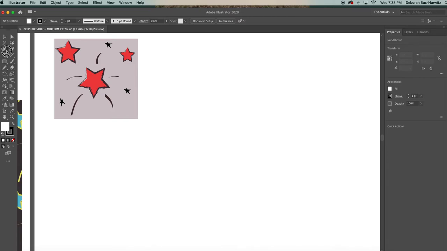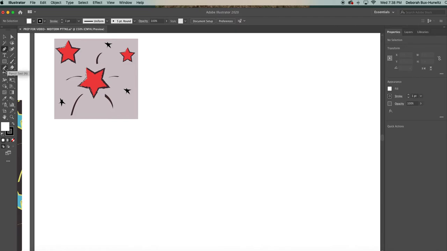And don't forget that you can always use our trusty pen tool that we use to draw all of our garment CADs. If you want something to be more exact, I would encourage you to use the pen tool, and if you want more of a free, organic type drawing where it's a little bit more sketchy, use the other tools.